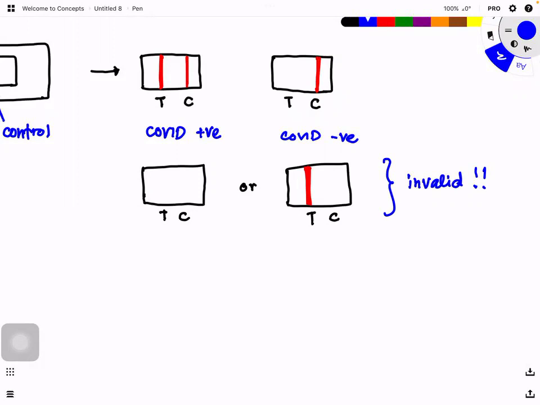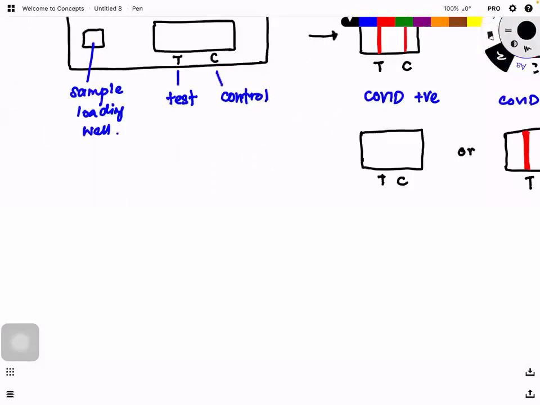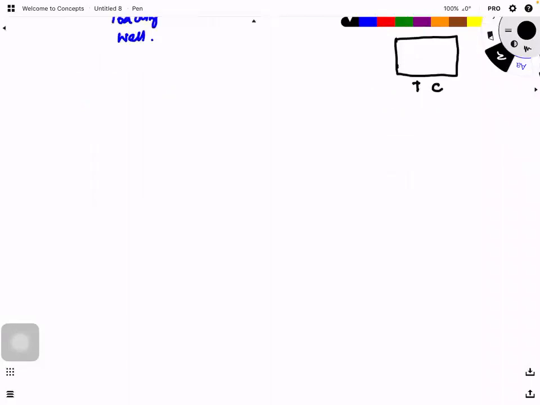Okay, so now we look at the principle. What is the principle? Now look at this. If you use this test kit, the first process is in the tube. The tube contains, depending on the model and the company, sometimes a reagent tube outside. This tube contains the monoclonal antibody, and this monoclonal antibody targets the COVID antigen.